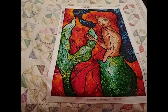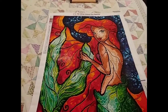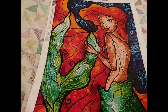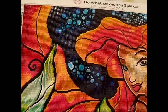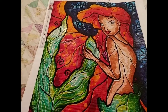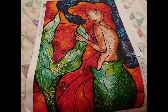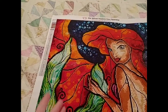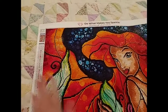Okay, and the next couple recent ones, here is Ariel. Ariel was a dream to work on. It is a Diamond Art Club, so obviously I've never had one from them that I didn't enjoy working on. The drills were fantastic. They are full square, and there are ABs. And I am loving the AB squares. They just make the painting so much more stunning. They stand out and they just add so much personality.